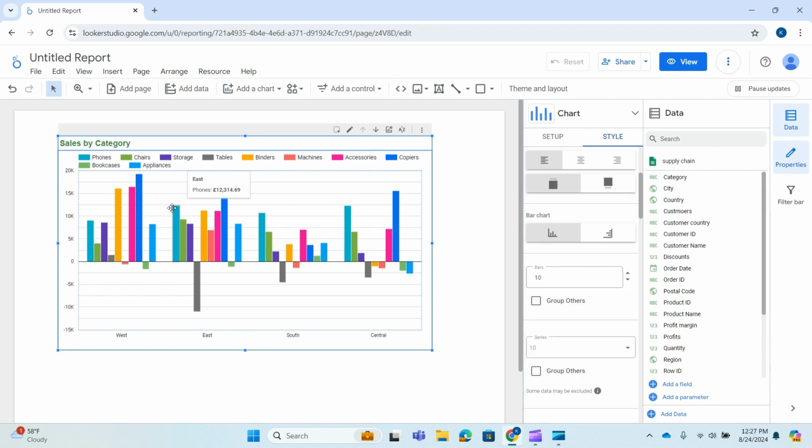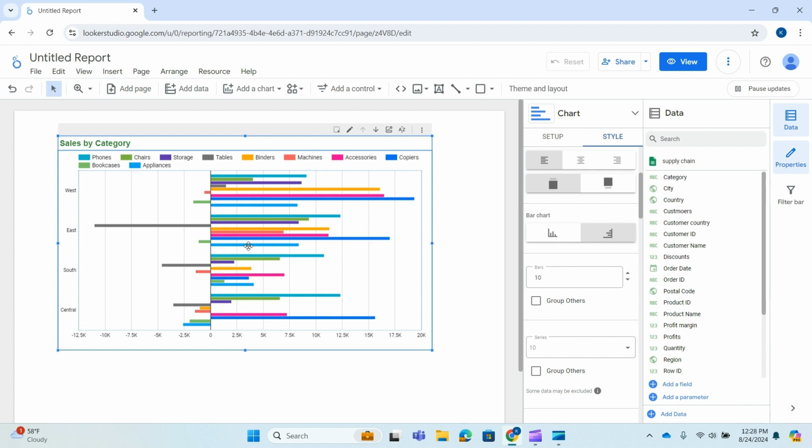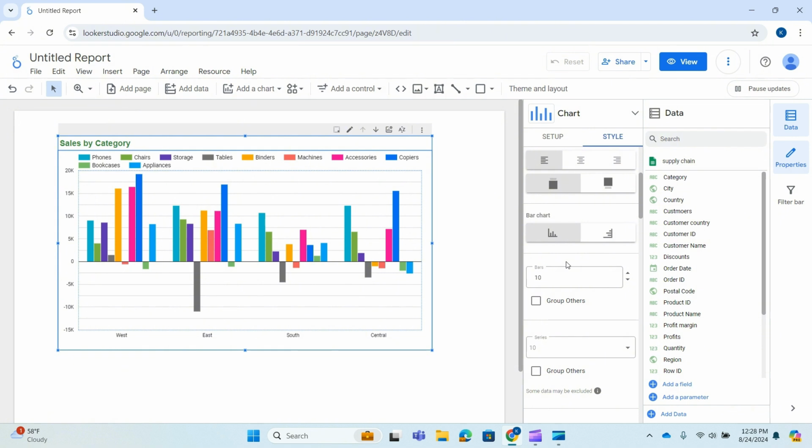Okay, now we have the vertical bar chart. We can choose to make it a horizontal bar chart. That depends on your preference. As soon as we made a horizontal bar chart, the region became the y-axis, whereas the values, the profit, become the x-axis. That depends on what you want. And this has the capacity to give us a maximum of 10 bars.